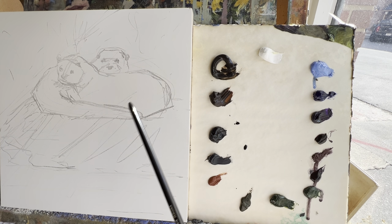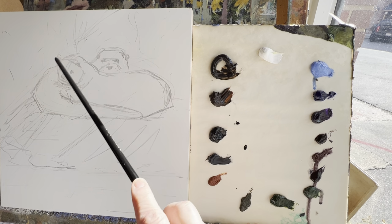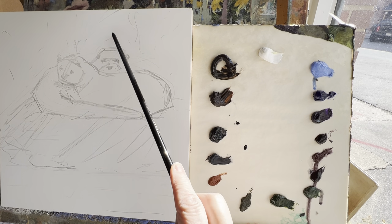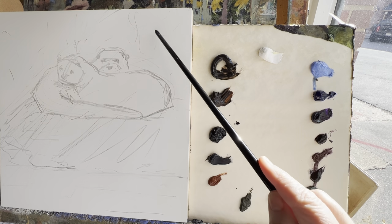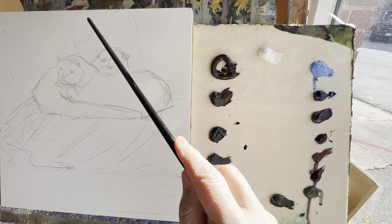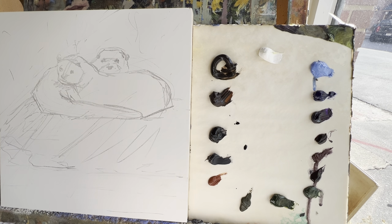So I wanted to have this little snuggly pair of otters here, and as far as the composition, I wanted to have them very close to a river. So it's a sloping bank, and I just wanted to give that type of look. What I'm probably gonna do, and I've even changed my mind, I'm probably gonna do a very dark area over here in this corner compositionally to still create the eye to go down this way. So I'm gonna have some foliage and some plants back here, my little main characters here in this bank with some of the water. And I think the water is gonna be interesting to paint.